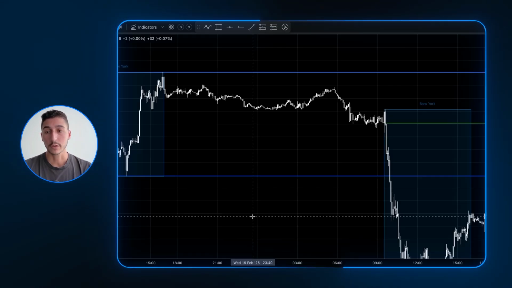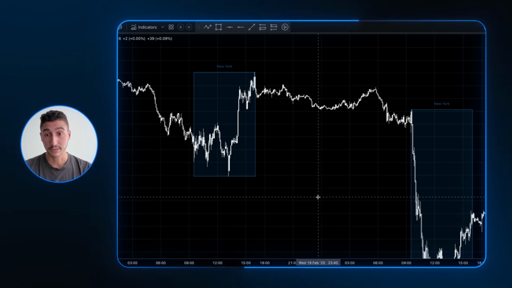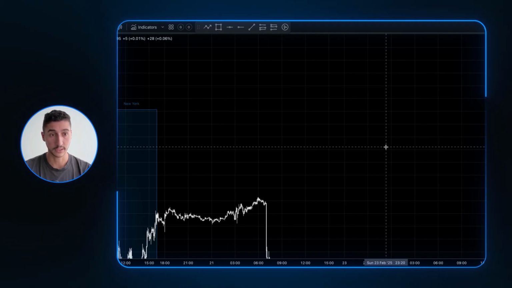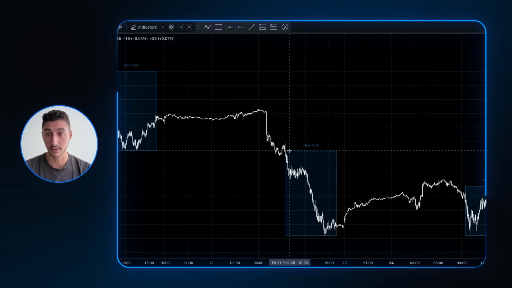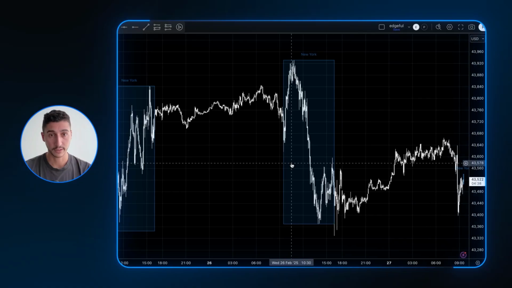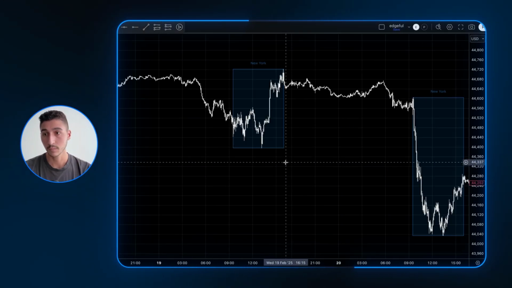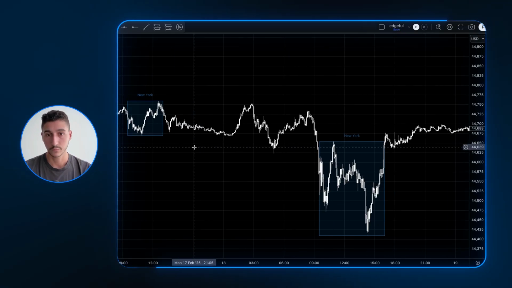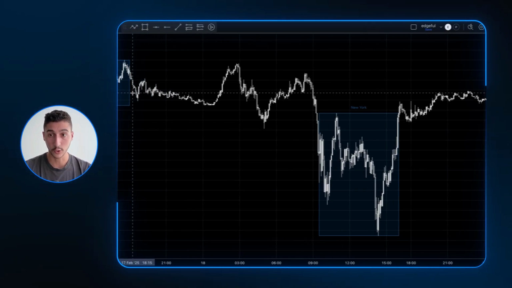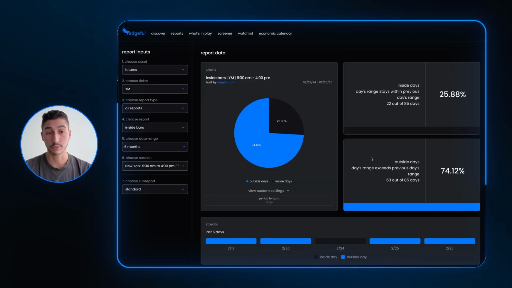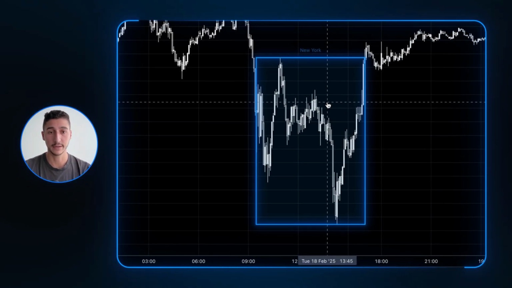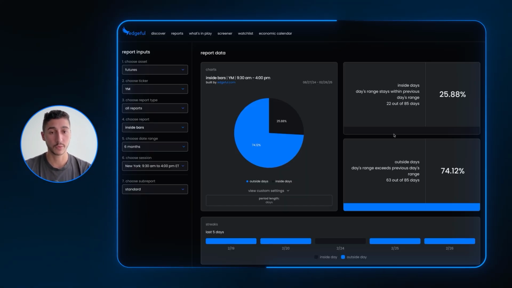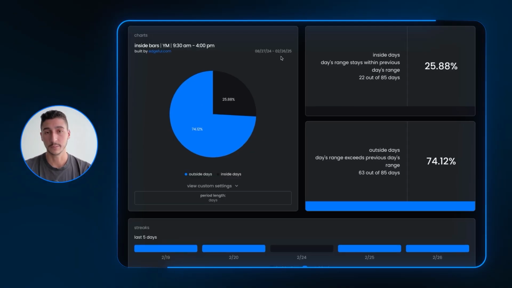Now, I'll show you an example that is not going to count at all. Well, actually, here's another inside day that did break yesterday's high, but I'm going to show you an example that's not going to count at all. Let's try to find one here. Right here, you can see that price opened below yesterday's low. This report is going to completely ignore this day, so you want to just keep that in mind. If price is opening below yesterday's low, this inside bars report will be completely ignoring that day.